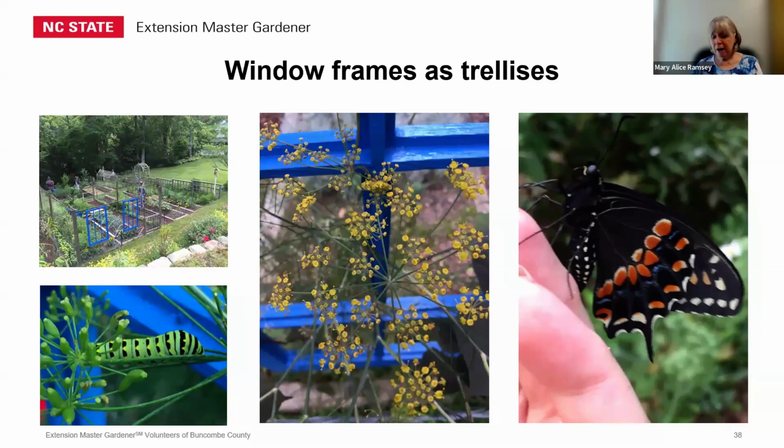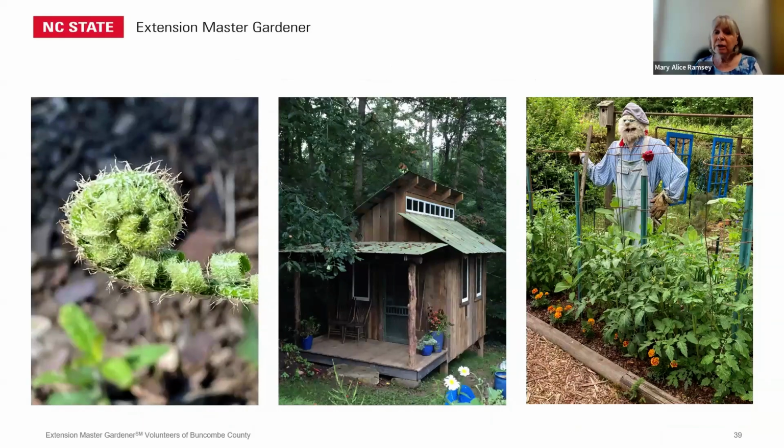We've talked about window frames as trellises, and I'm just showing you a fun slide in between. On the left, a fern. Now, who would want ferns in their garden? You have a lot of sun in the garden. My garden used to have 10 or 12 hours of sun, and then the trees grew. Many of these trees are my neighbor's trees.